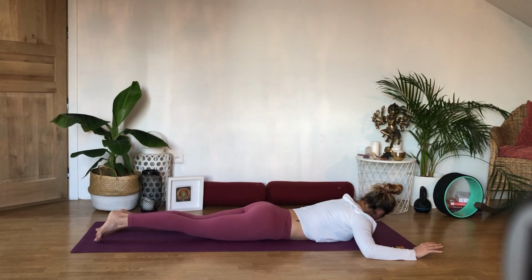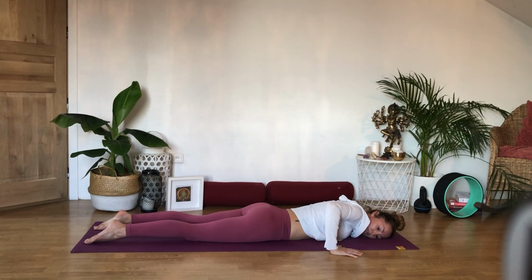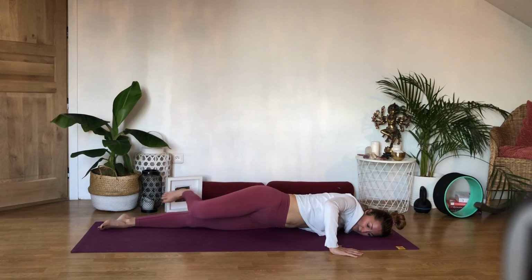As you exhale, open the left hand in cactus. Left cheek comes to the ground, right hand comes to the side of the bust. And inhale, take your right foot over to the left. Feeling the stretch in the chest on the left side. And inhale back to center.